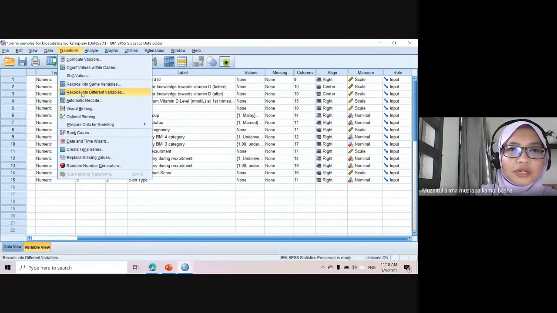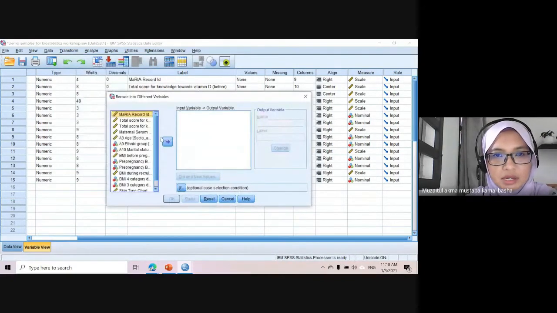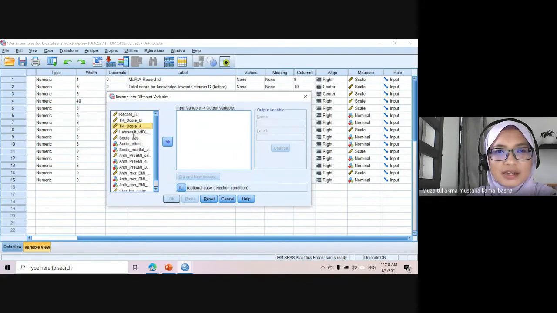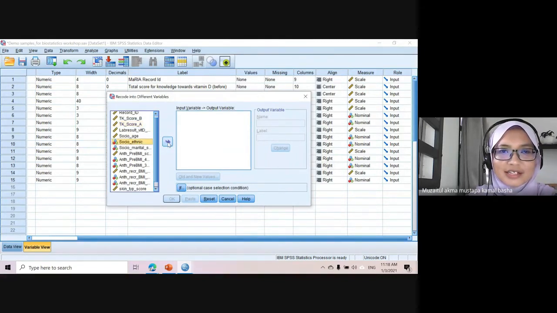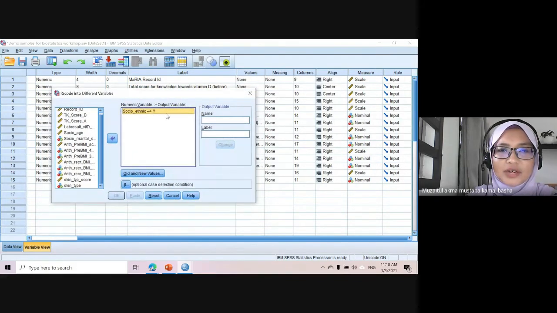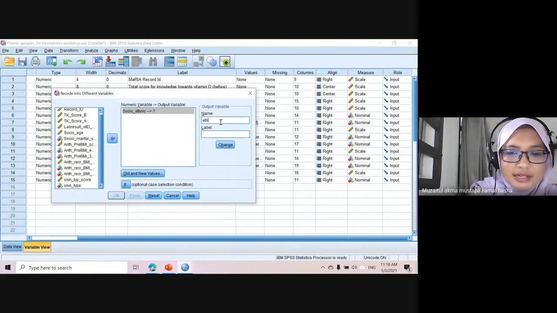So go to recode into different variables. If you see two long variable names, you can right click and go to display variable names, so it is easier for you to trace where ethnicity is. You have to remember the existing values. For example, here socio ethnic, and I name the new variable ethnic new.